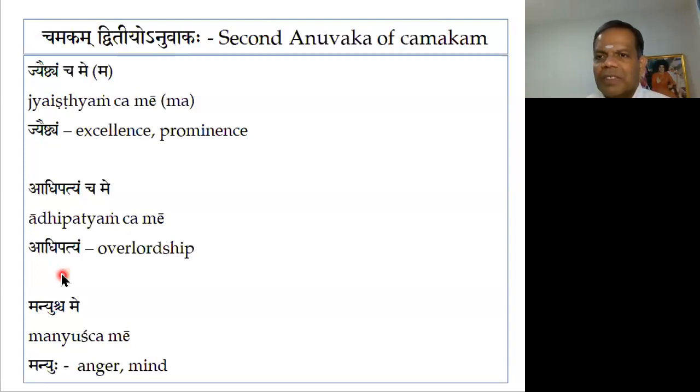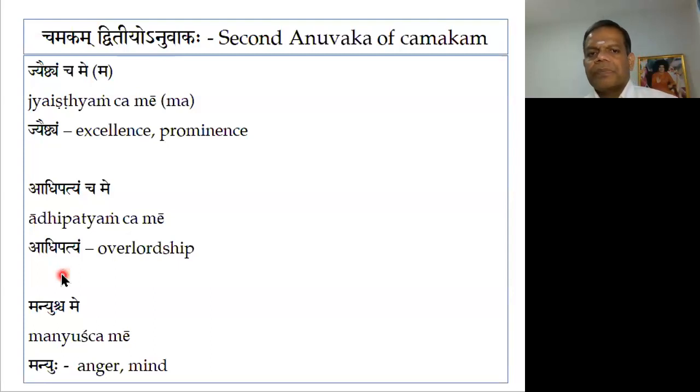That's command respect, and not demand respect. Even if we have control over people, if people are listening, we should be able to use it in a beneficial manner for everyone. Okay. Not from a selfish perspective, but from a selfless perspective. So that is the prayer addressed to Sri Rudra. Adhipatyam cha me kalpatam. We are asking the Lord, even if we have control over everyone, the lordship over everyone, let that be used beneficially.